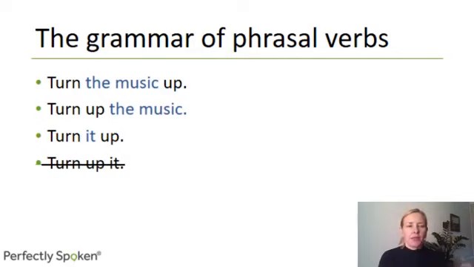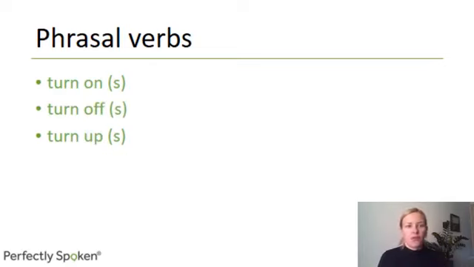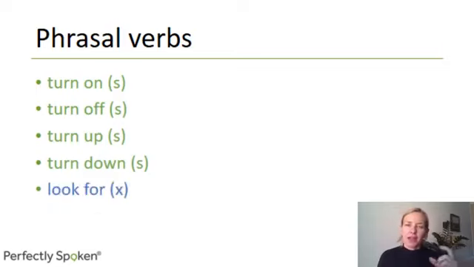Okay, now another example here, turn the music up. Remember when the volume went up? Or turn up the music, or turn it up, not turn up it. And then, as a summary, you have turn on, which is separable, turn off, which is separable, turn up, which is separable, turn down, which is separable, and then you have other verbs that are inseparable. So you don't separate them.